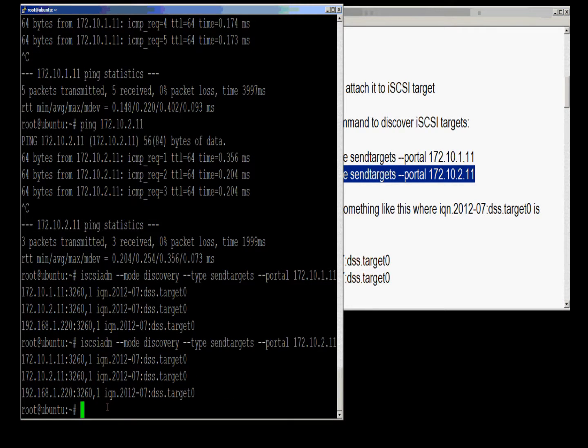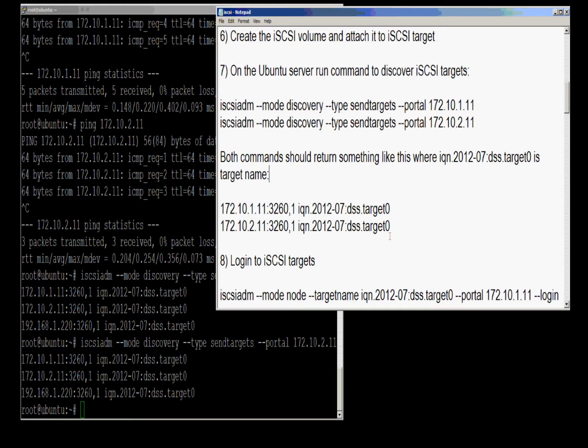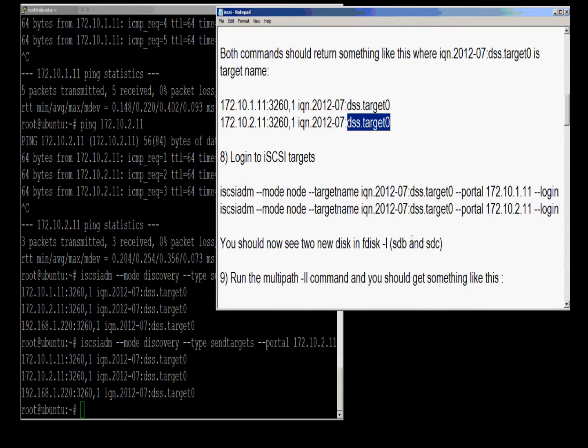We also want to test this on the other Ethernet 2. So we'll just go ahead and copy this. And again, you can just arrow up on your SSH console screen. So we do see the targets being shown. So again, I'm going to display this and leave this on here. What you want to be able to see is this. That's the IQN we want to have for the target name.